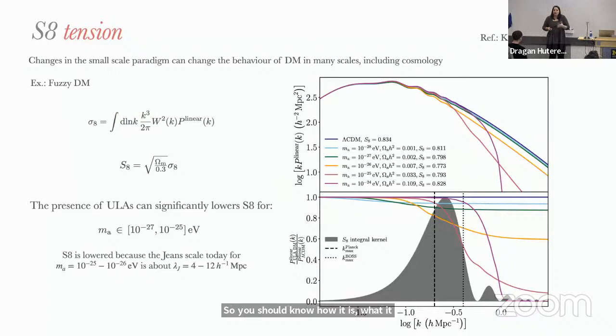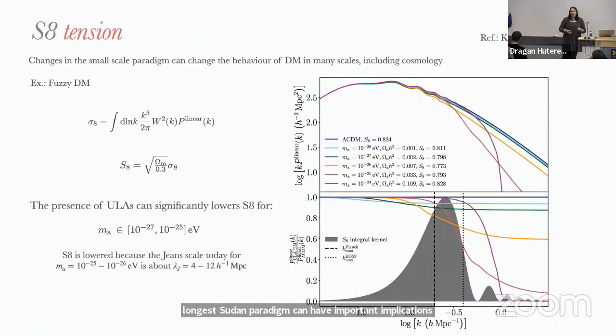But in a practical sense, I do cosmology. Does this change what I do on large scales, or just those small scale things you're talking about, which are for those who care about small scales? I'm going to tell you, it does change cosmology. So tiny, tiny changes in the lambda CDM paradigm can have important implications on large scales as well.